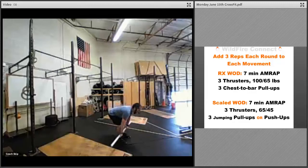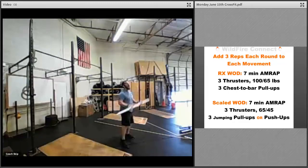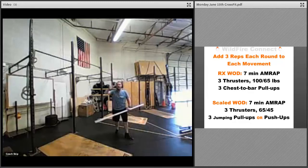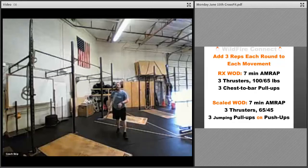On that thruster, that bar is going to be on the ground. You are going to clean it up. Then you're going to do that full squat and press, get that head through the window. As you come down, you're reloading that spring and then right back up again. And again, just like in the dip, we're focusing on that hip power and really driving that bar straight up and overhead every single time. On the first rep, every time you clean it up, you can do a squat clean right into your thruster. And that does count as a good rep in your first rep each time.